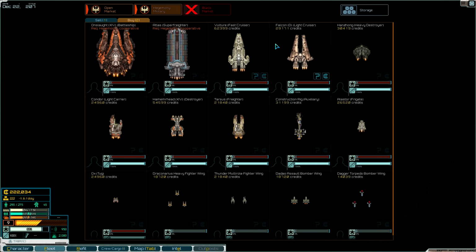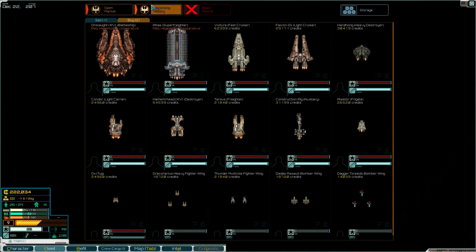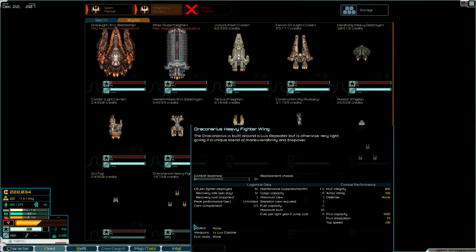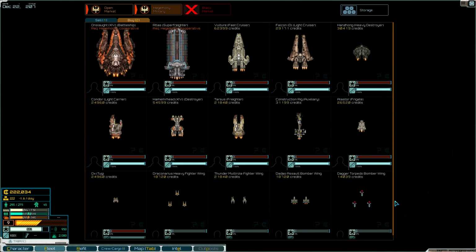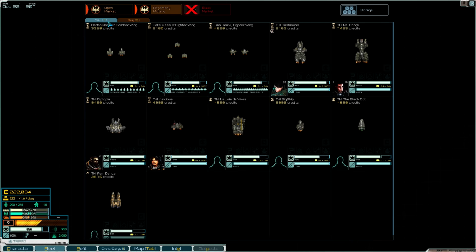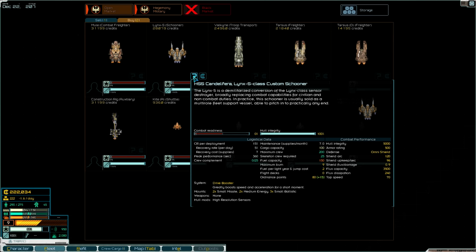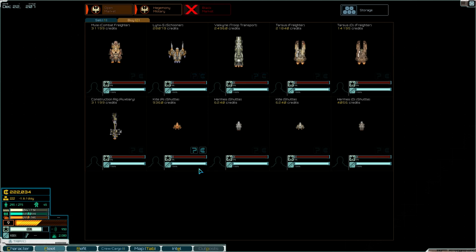I'm assuming Falcon D doesn't go into Shoran. Buffalo D could go into... I already have one of you, though. Rad Fighter Wings, double PPCs. Draconarius Heavy Fighter Wing. Lux Carbine. A Dagger Torpedo Bomber Wing. You can't really go wrong with a Dagger Torpedo Bomber Wing, to be honest. So I am quite tempted. We could get the Lynx S Schooner and then take it back to Tharsis.